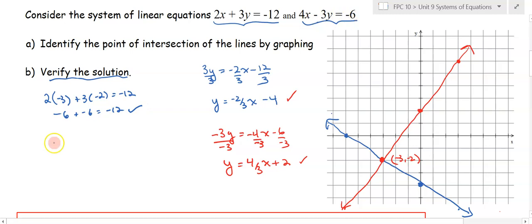Now let's try the second equation. 4 times -3 plus, nope, that one's a minus. -3 times -2 equals -6. I get -12 plus 6 equals -6. And yes, it does. I can also, by looking at my graph, I know lines only intersect once. I know that is the only solution that works in both. There are no other xy pairs that balance this equation because two lines at most intersect once.